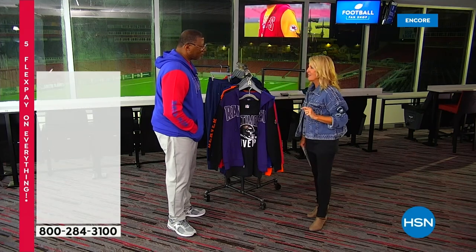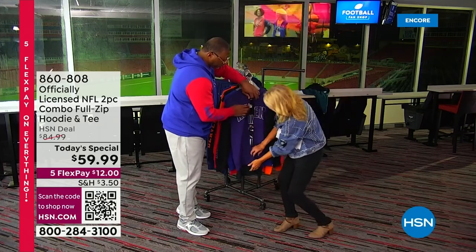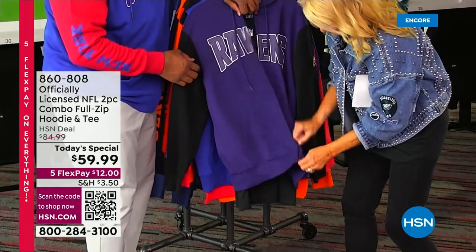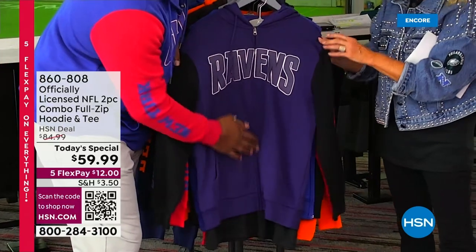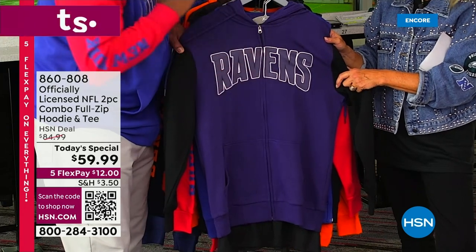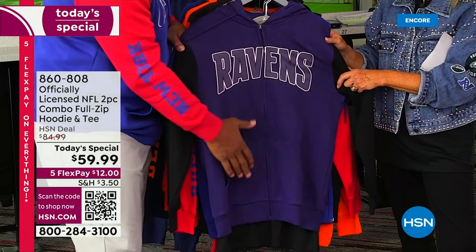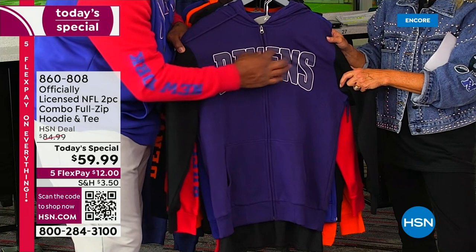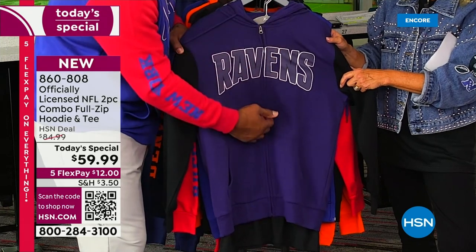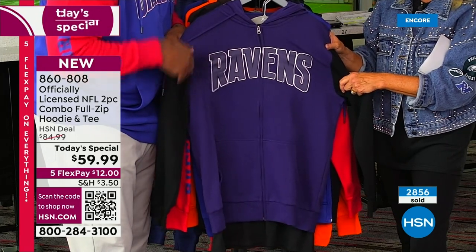So let's explain what you did for this one. Well, we did something special with this one. We gave you a color-blocked fleece hoodie, right? So when we zip it, and this is one of the features that we've become known for, the kissing welt. What is a kissing welt? A kissing welt means it hides the zipper, but it also allows us to give you the full logo without a break. So many companies hate doing it because factories don't like to print then cut, right? They like to make an entire garment and then lay over, and then they're like, well, we've got to separate this. No, we print and then we cut. So this is something we're known for, the kissing welt, so that you can get the full logo when you zip your garment up.